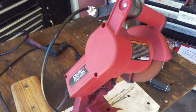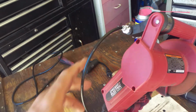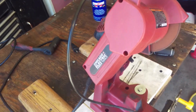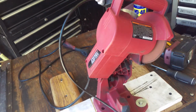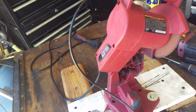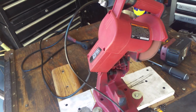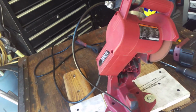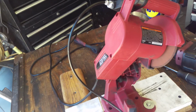I was doing a video the other day, and Dave A saw my chainsaw sharpener in the background. We talked about it and said, well, I'm going to do a no BS honest review of it. It set me back $26, no extra warranty, had a coupon. So yeah, it was like 26 bucks. Was it worth it? Absolutely. I've done at least a dozen chains with it. I've only had it for about a month or so.